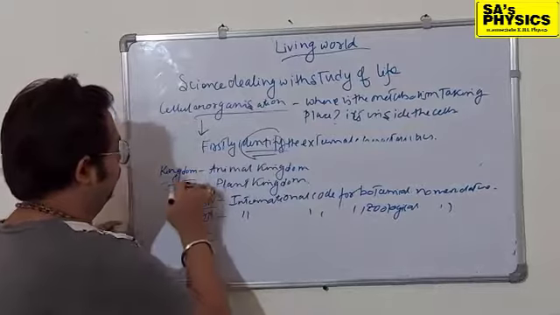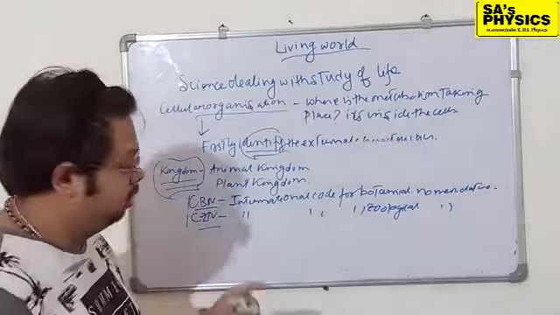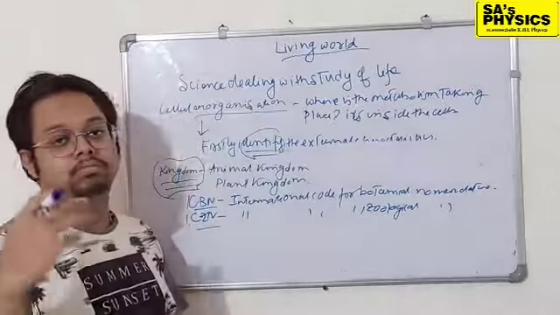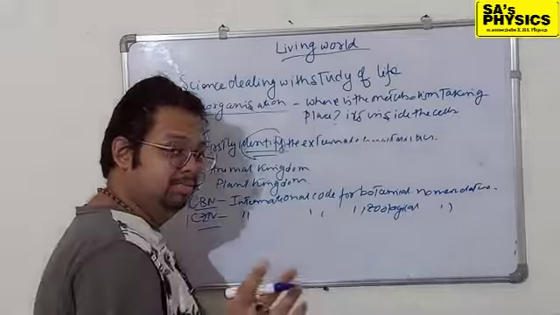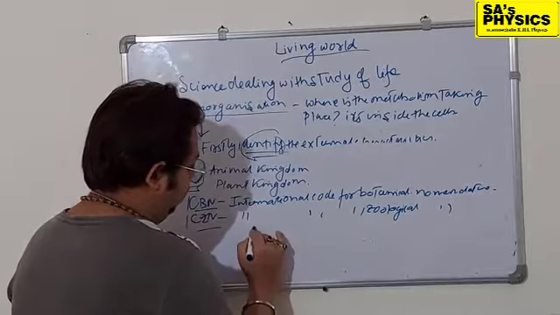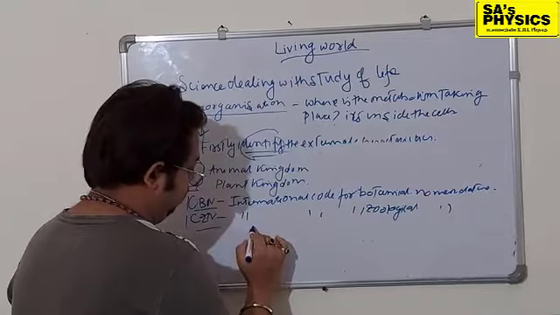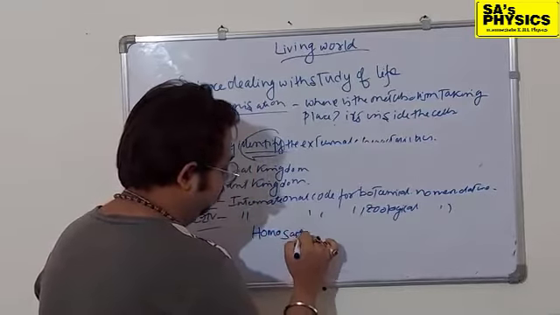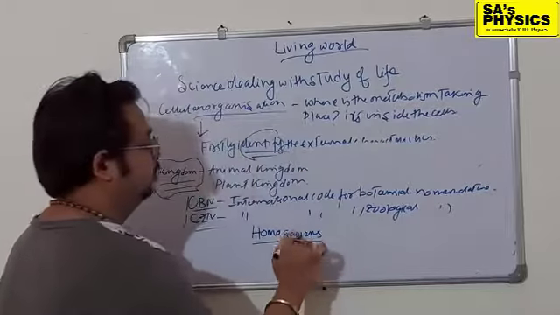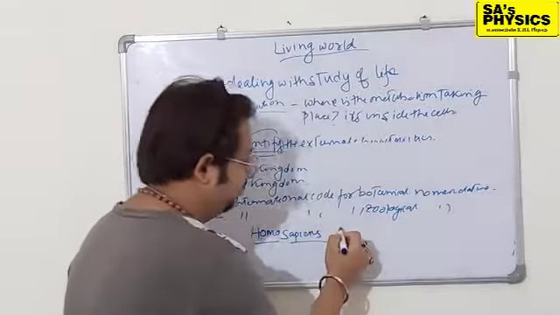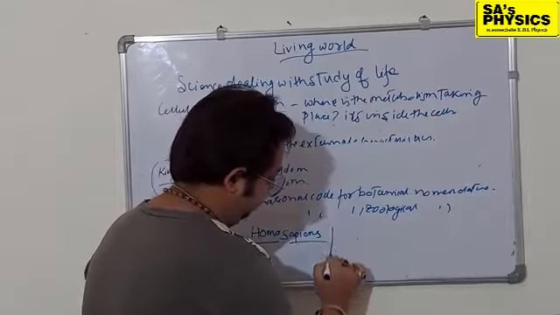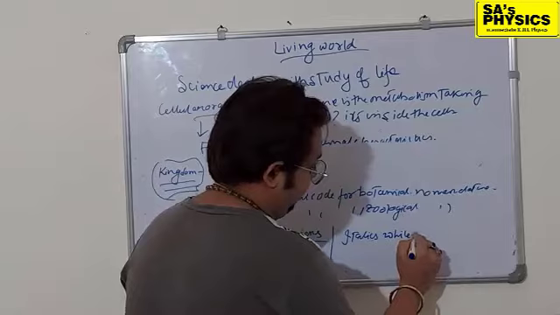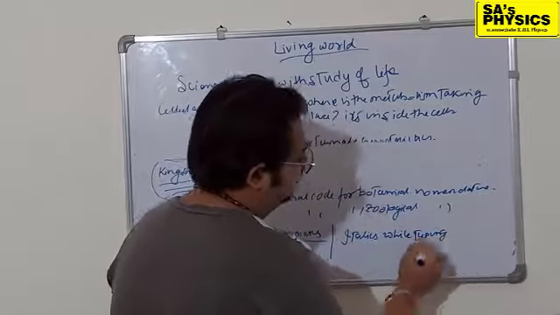So we know the hierarchical taxonomy. Whenever we are writing the scientific name of any organism, we'll always start the genus name with a capital letter, Homo, and the name of the species is written in small letters, Homo sapiens. We'll always underline it whenever we're writing it manually by hand. Whenever we're typing it, we'll always use italics. So there are certain rules again.